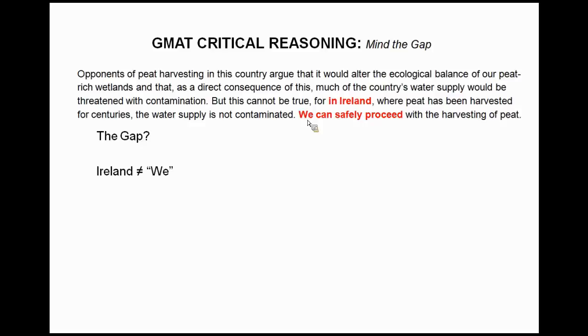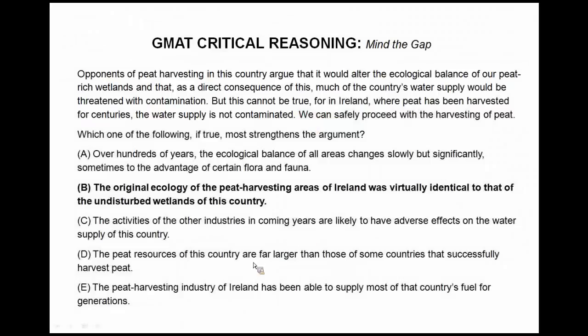We already know what we need to see in the answer choices. And that kind of brings up the next step in minding the gap. Once you've identified that gap between premise and conclusion, hey, wait a second, this thing isn't the exact same thing as the other. If it's a strengthening question, you want to link them together. If it's a weakening question, you want to help drive that difference apart. And so in this case, it's a strengthening question, as we saw on the previous slide, and so therefore we want to find some reason to believe that Ireland and we are much more similar than is currently offered here. And if you know what you're looking for when you get to the answer choices, answer choice B gives us exactly what we wanted.